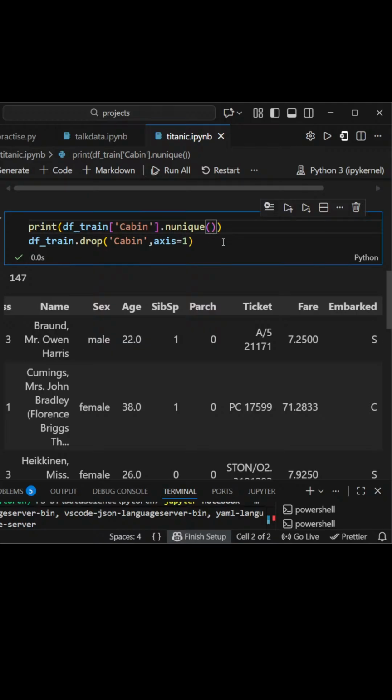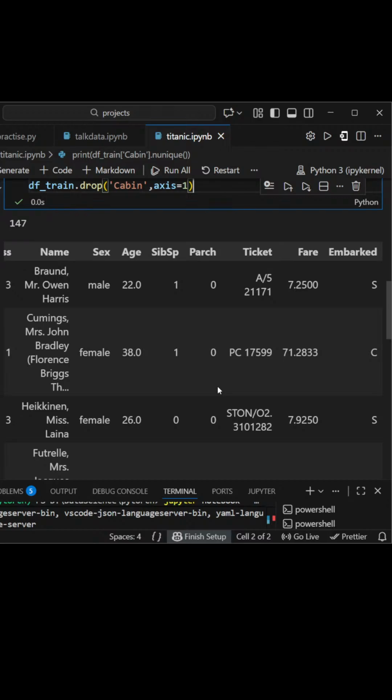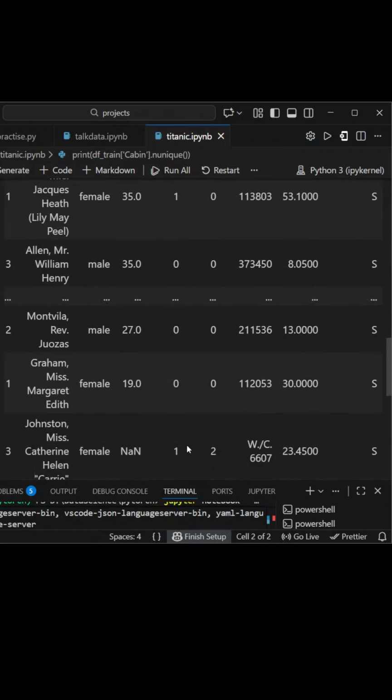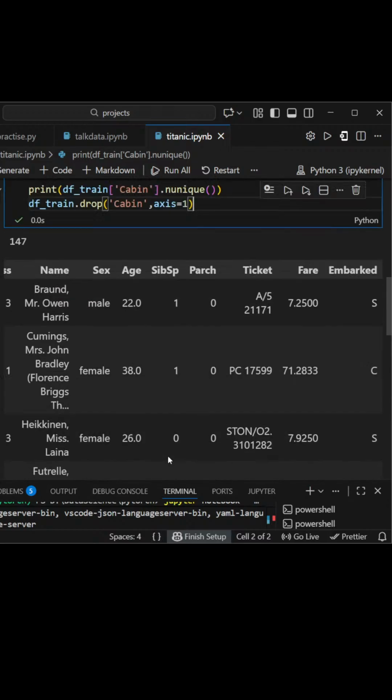I don't want unique. Here we can see, wait a minute.